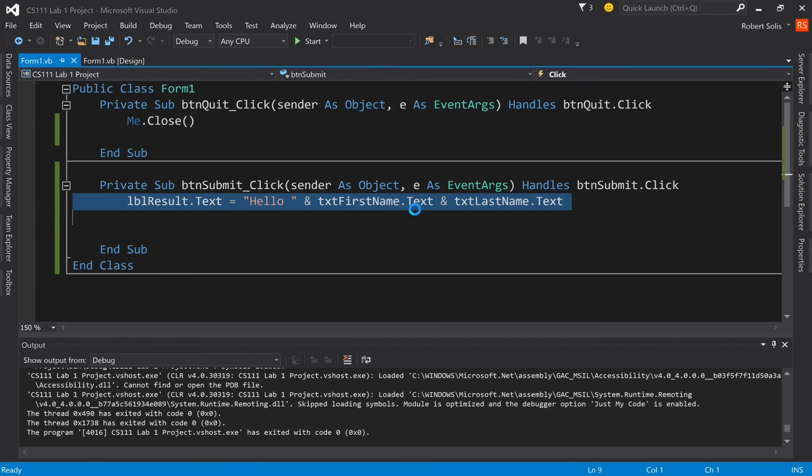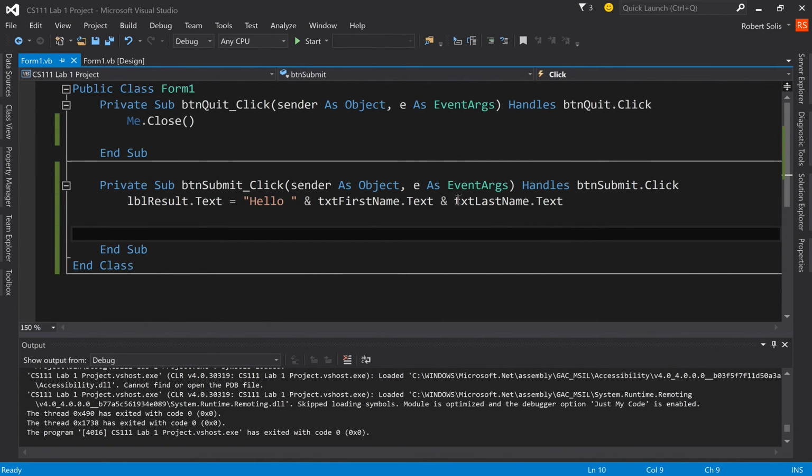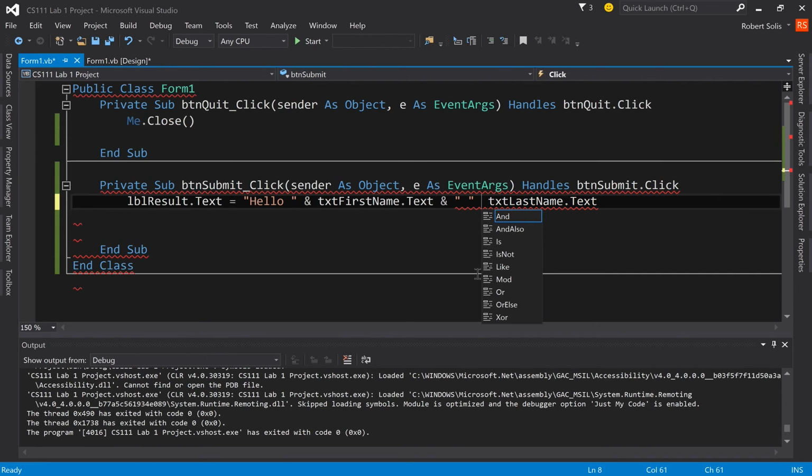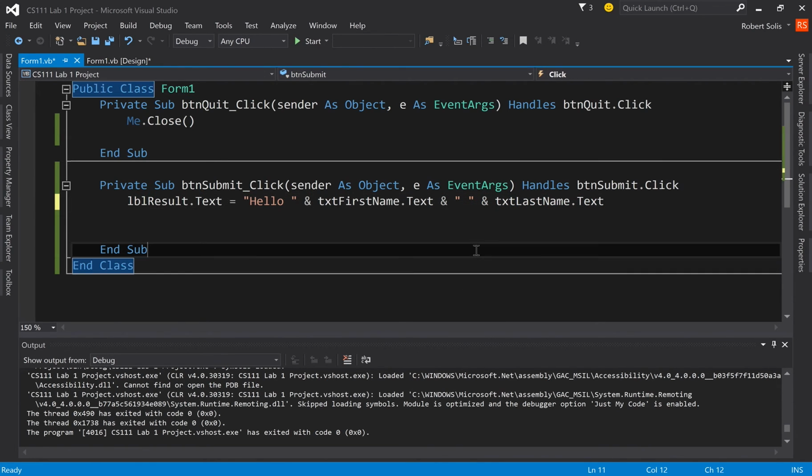So what I'm going to do is I'll concatenate a space. So after this, quote, space, quote, and then another concatenation operator. You know, these concatenation operators, they're kind of like magnets that connect these two parts. And this is a magnet that connects these two parts. And then this is another magnet that connects these two parts. Well, I just put a space in between the person's first and last name.